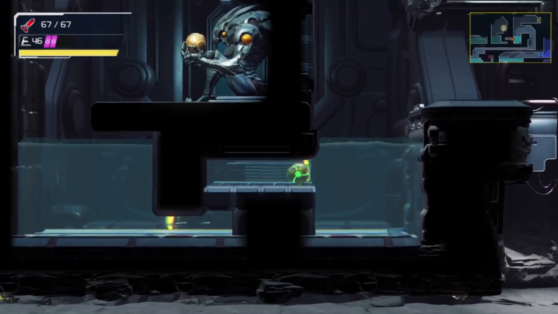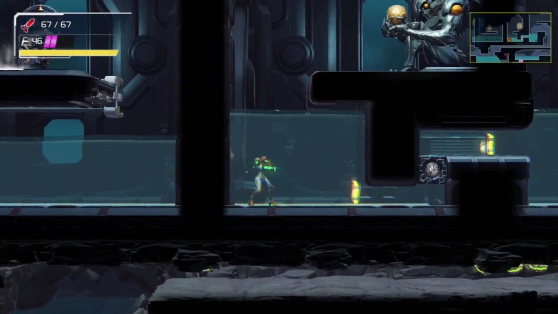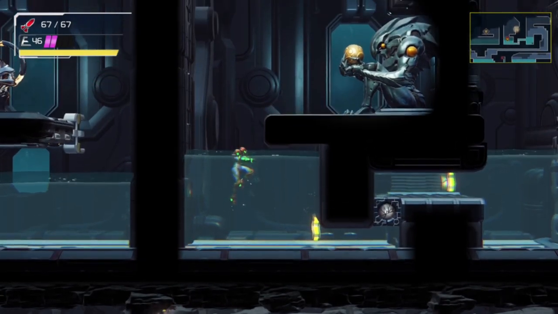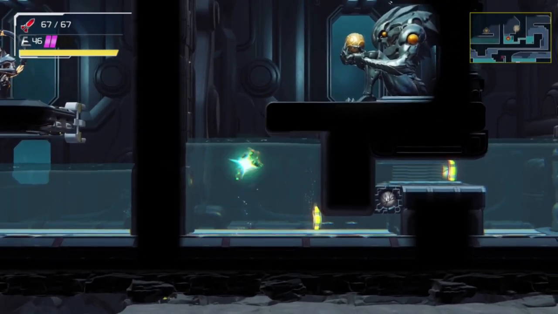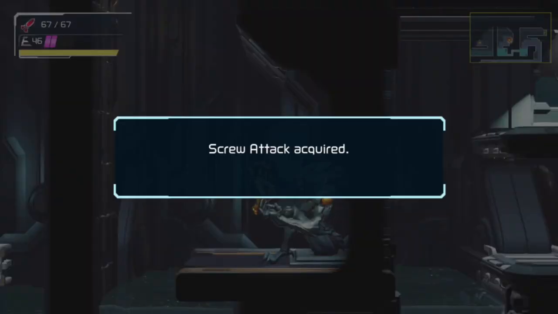So, normally, the game doesn't want you to get this screw attack until this place is frozen. But as you can see right now, the water is still in liquid form. To climb up this, you're going to do the same kind of underwater bomb glitch. Grab screw attack.